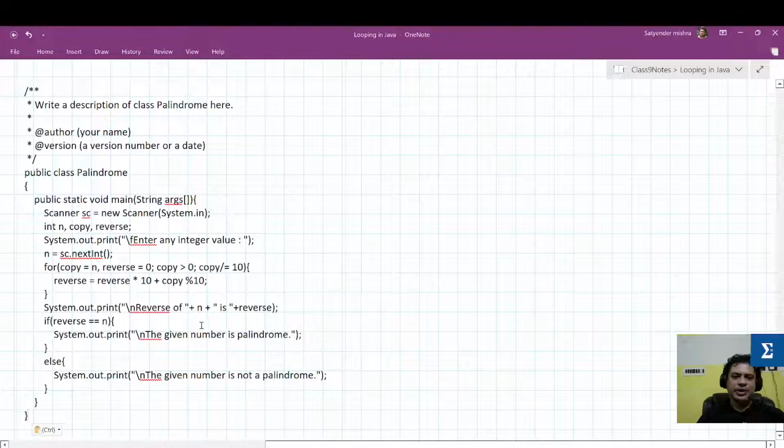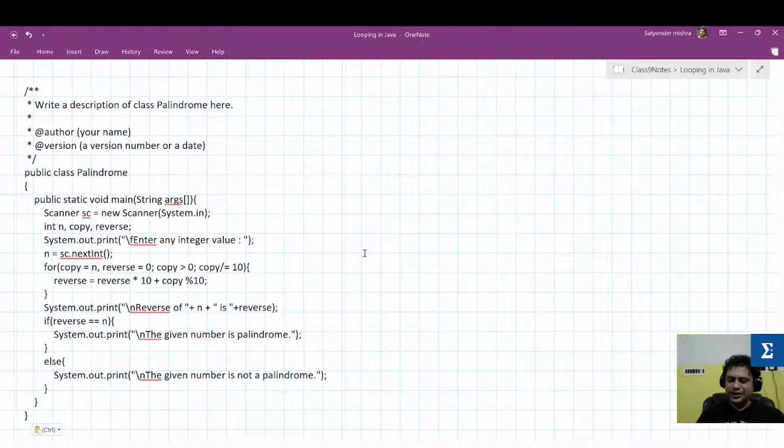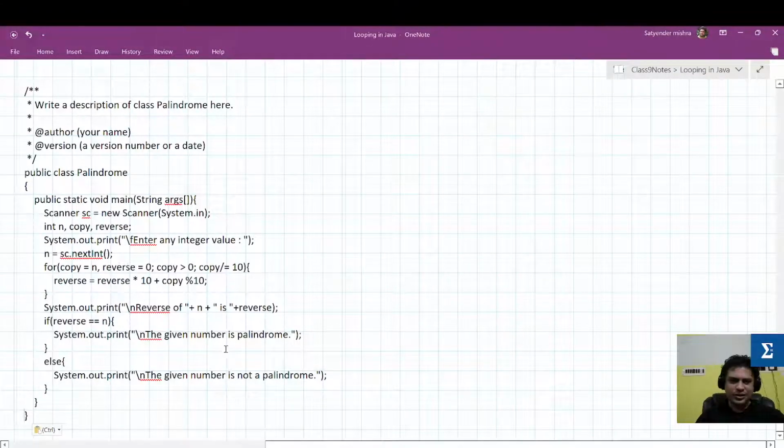So this program can be written using a while loop also. But as I have used a for loop, you can see how I have written the for loop. Here the i variable is not involved, right? So let me click it over here and let me explain this.